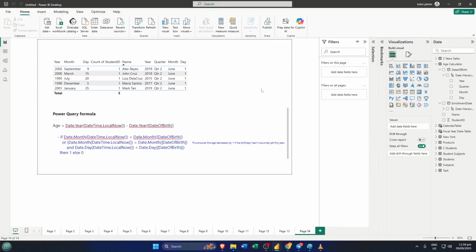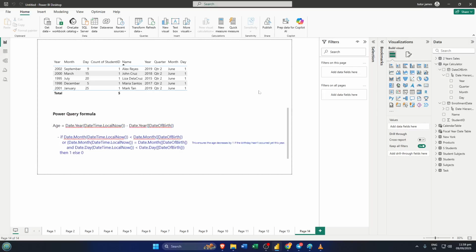If you've ever wondered how to calculate someone's age automatically in Power BI by using Power Query, you're in the right place. By the end of this tutorial, you'll know exactly how to set up an age calculation formula that updates all by itself, which is super useful when you're working with birthdays and need ages to stay accurate as time goes by. Let's jump right into it.